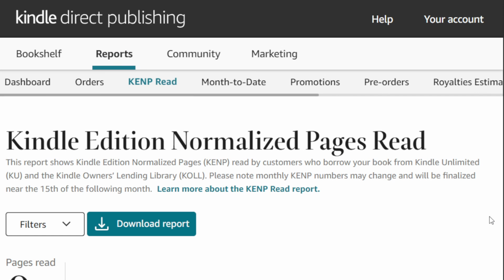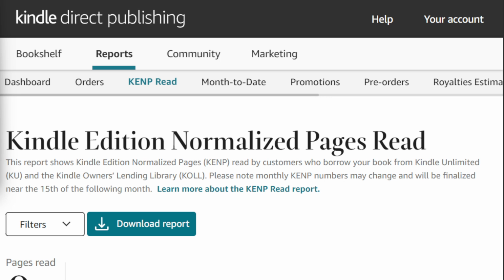Finally, based on the pages read, you'll want to estimate your royalties. This step is essential because your income from Kindle Unlimited reads is generated from reading activity rather than direct sales. The calculation is based on the number of pages read, multiplied by the monthly global fund divided by the total pages read across all books in Kindle Unlimited. While you don't get to see the precise allocations immediately, this estimation will help you forecast your potential earnings and plan accordingly.